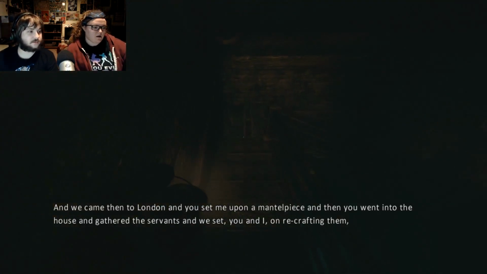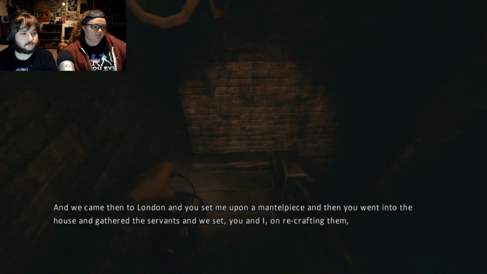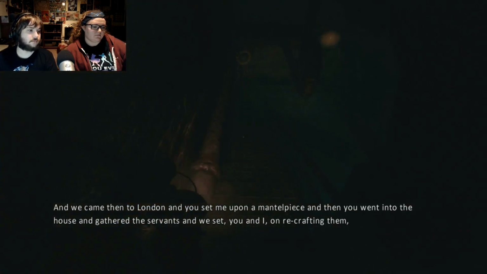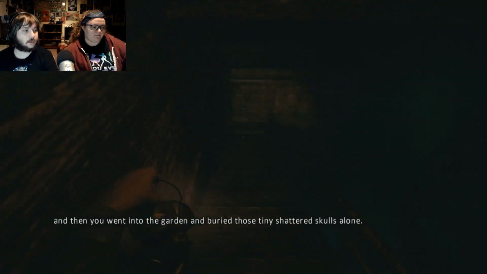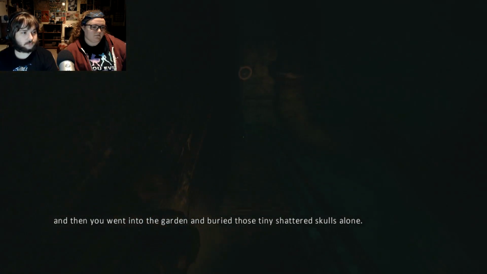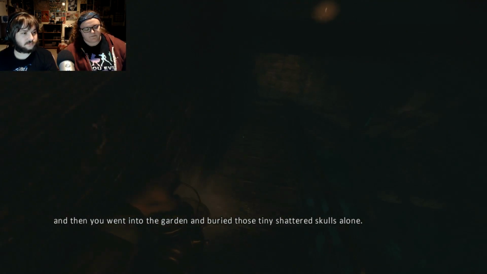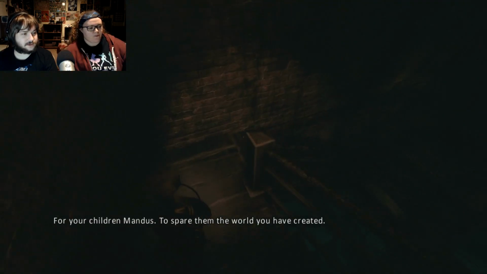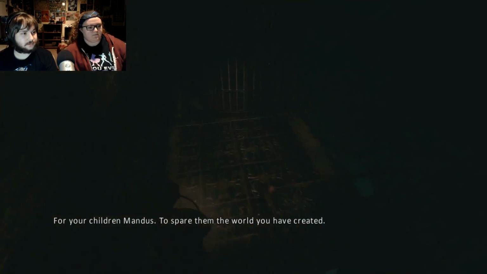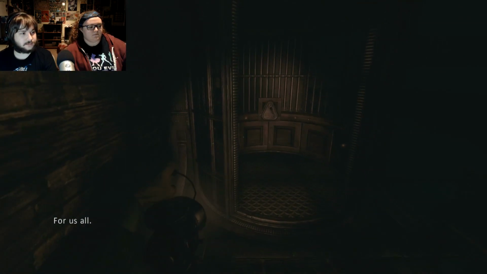Came then to London, and you set me upon a mantelpiece, and then you went into the house and gathered the servants, and we said, you and I, crafting them. Free your stinking madness to spare the new world you have created for us all.